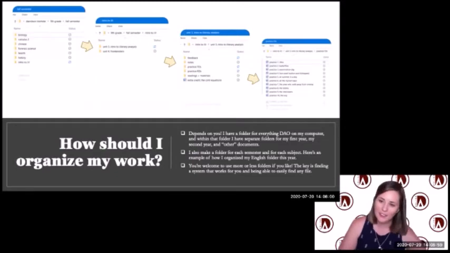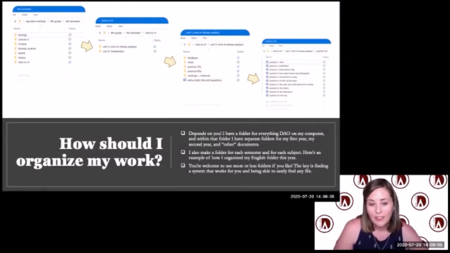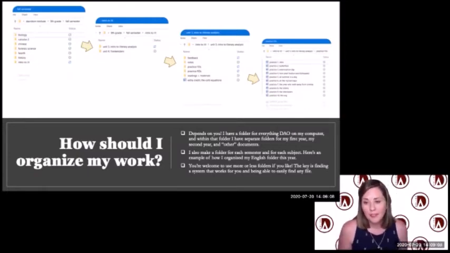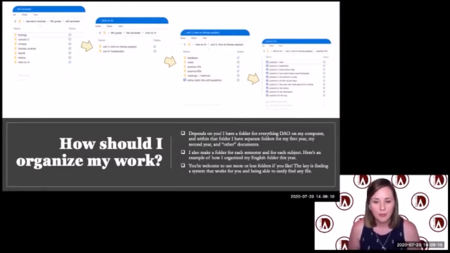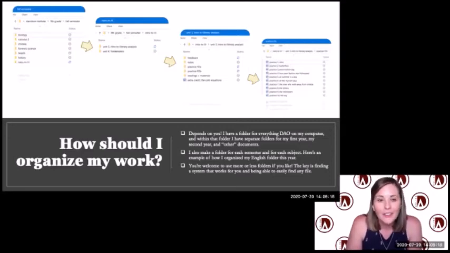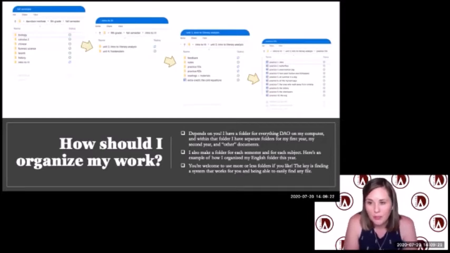I really love this example. This is not created by me. This is created by a student who has been with us for a while, is very successful in what they do, and is very organized in what they do. So she put together a tutorial to help people with their organization. So this doesn't have to just be adults telling students what to do. Students can help each other along the way as well.